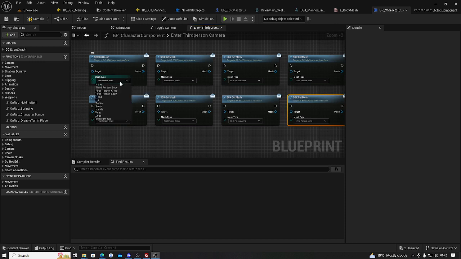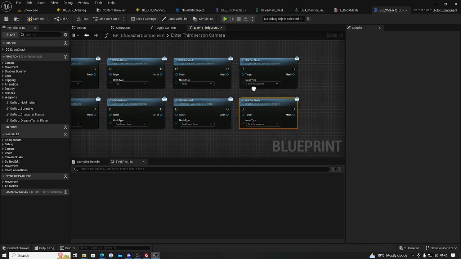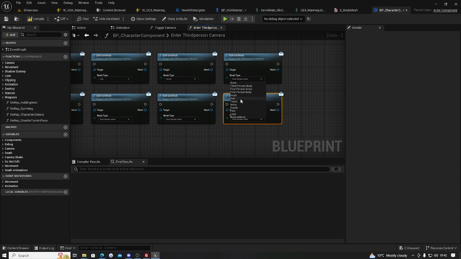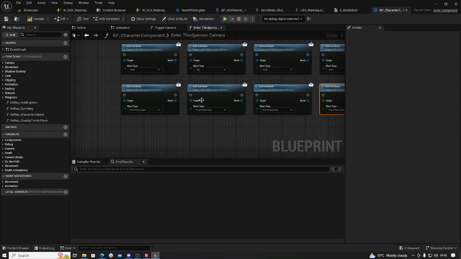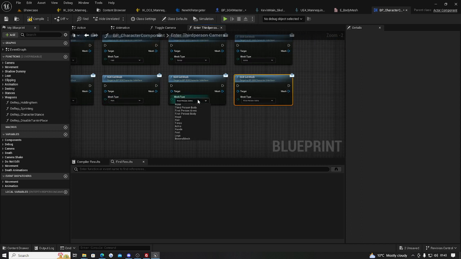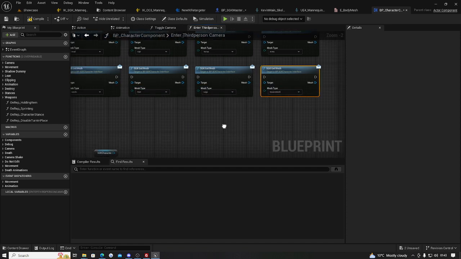So if we go head, torso, arms, hands, feet, legs, boxes mesh.